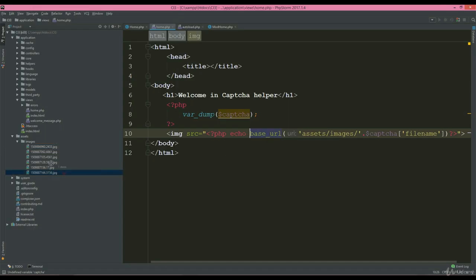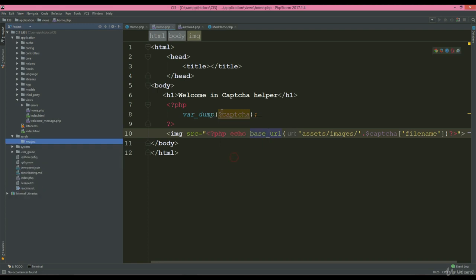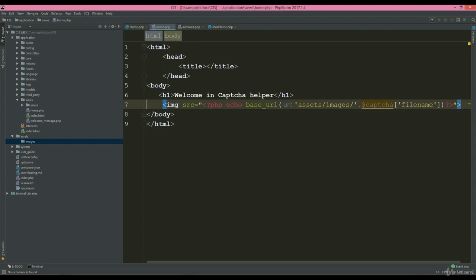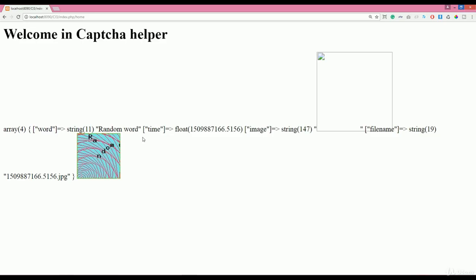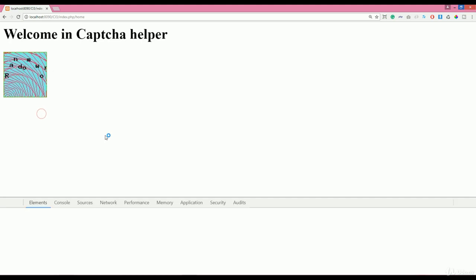So you can delete all your CAPTCHA. So you have deleted. So we are debugging here. We are doing debugging because we received some errors in our script. So go to your home controller, refresh the page. So now it should work. It's working now. You can inspect element.